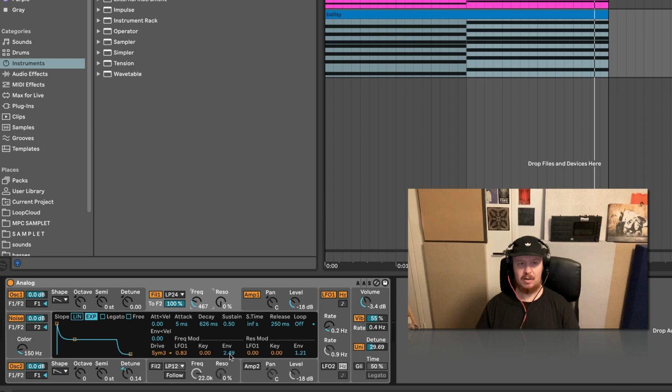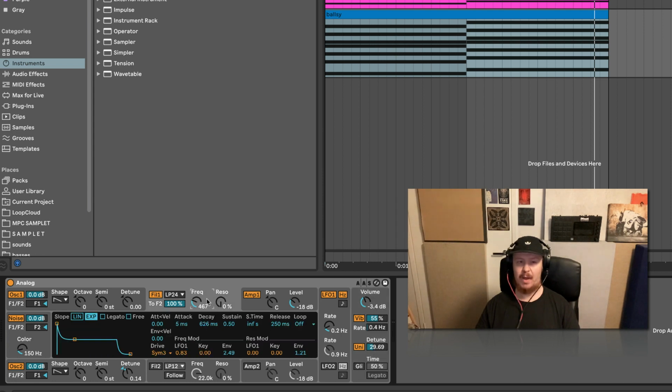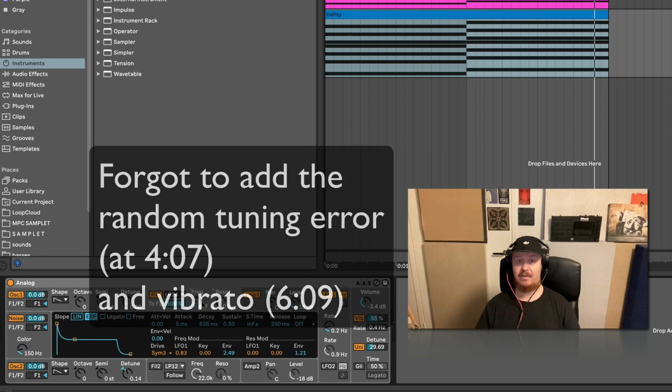Then I enabled unison, and I just went for as many voices as the synth can do, both for the general maximum voices and the unison voices. Then I increased the unison amount, and then I applied a little bit of LFO control to the filter. So that is pretty much it.